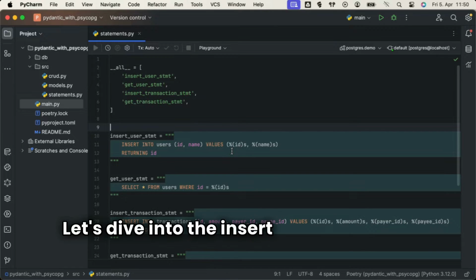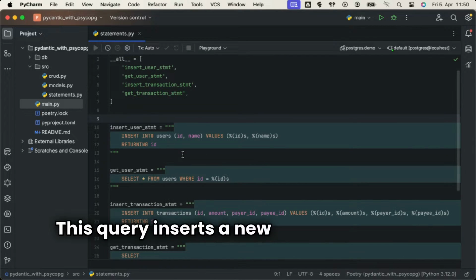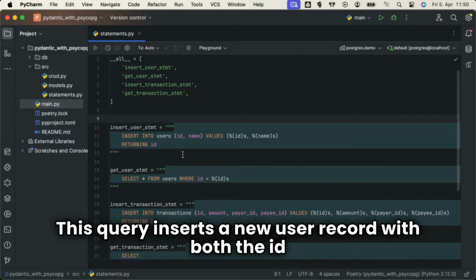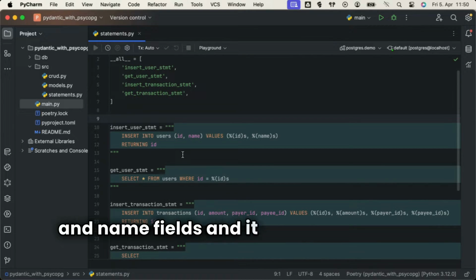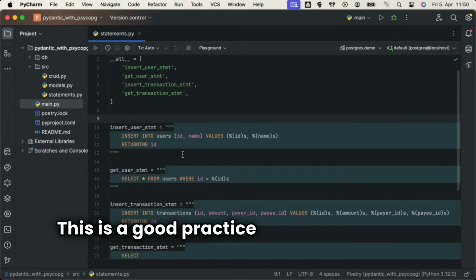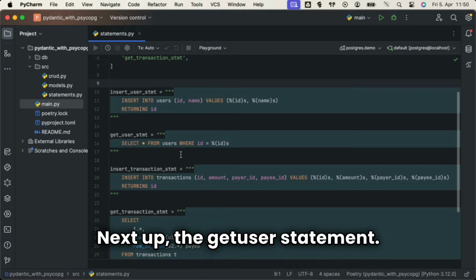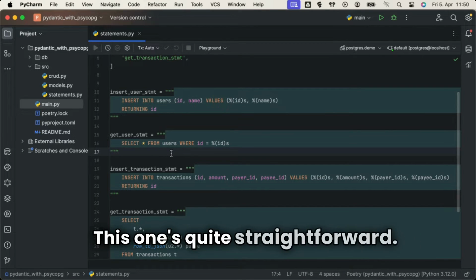Let's dive into the insert user statement first. This query inserts a new user record with both the ID and name fields, and it returns the newly generated ID. This is a good practice, as it allows you to easily retrieve the ID of the inserted user for further actions. Next up, the get user statement. This one's quite straightforward.